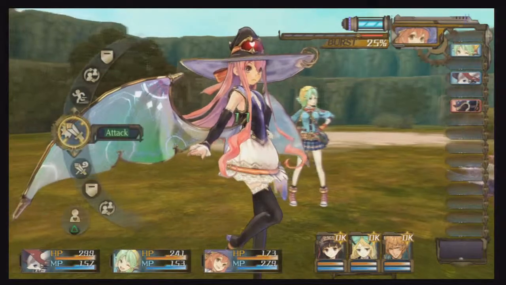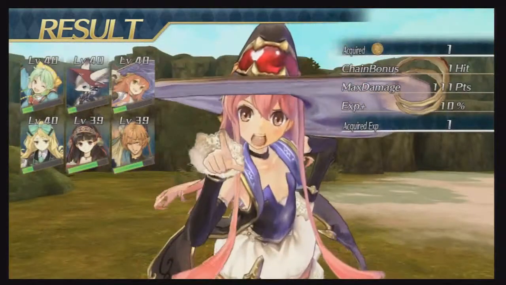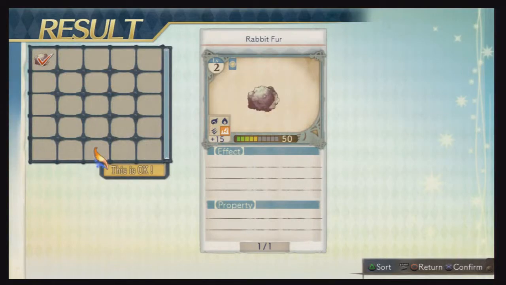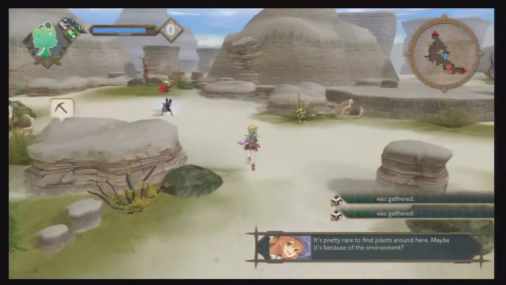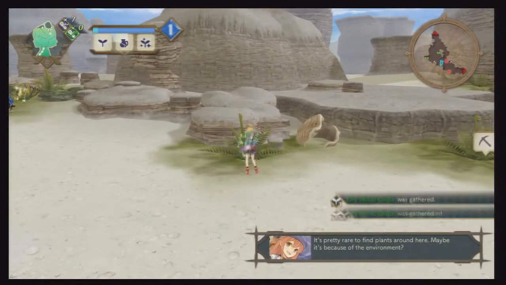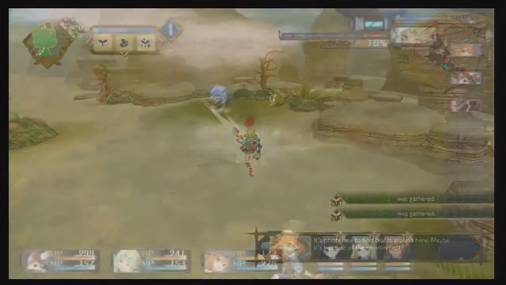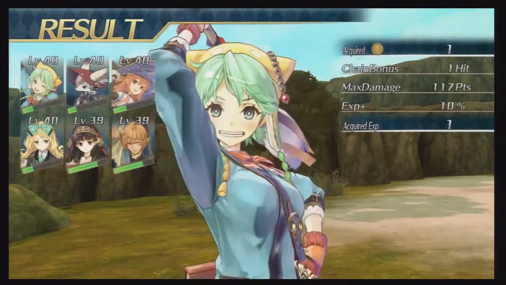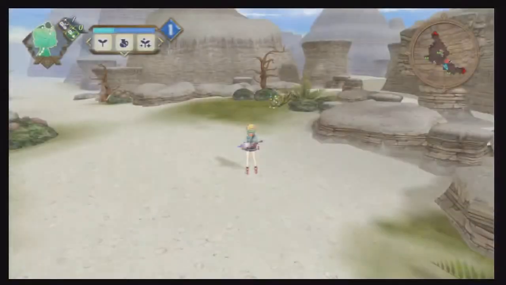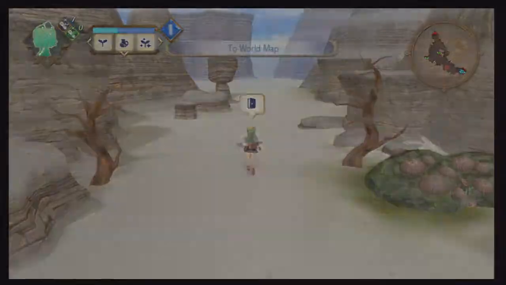What do you have, little food rabbit? 111. Still not giving me. There we go. There's a piece of rabbit fur. Some star fruits. Come on. Keep swinging. What will you give? Please give me a piece of rabbit fur. You gave me a piece of rabbit fur. How nice of you. That's two pieces.